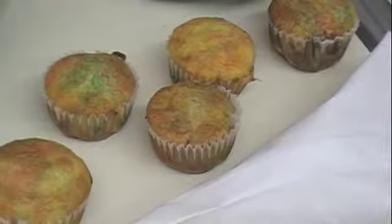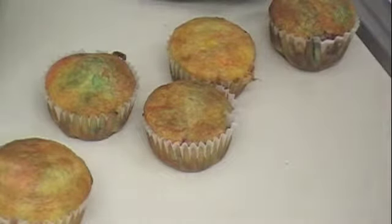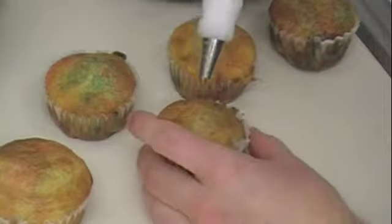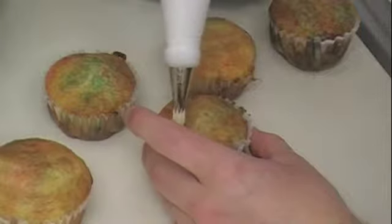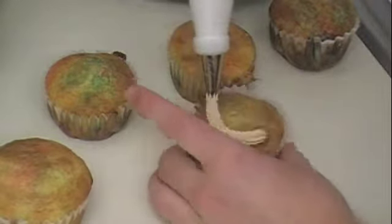Okay, so here comes the decorating part. I'm not super great at it. A lot of people are better. But anyway, if you've seen people ever ice anything, you kind of hold your bag like this, and then you just kind of push it through. See how it comes out all neat like that? And you just do a steady rhythm with it.